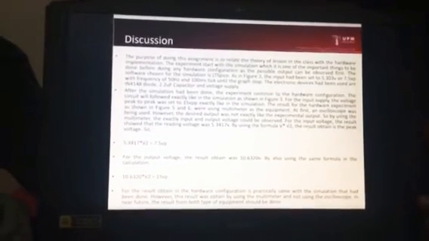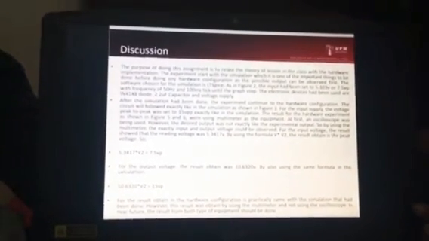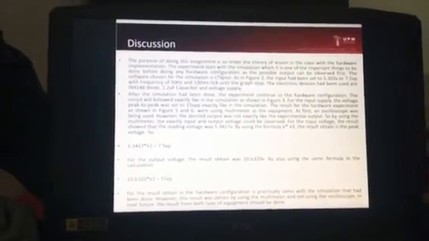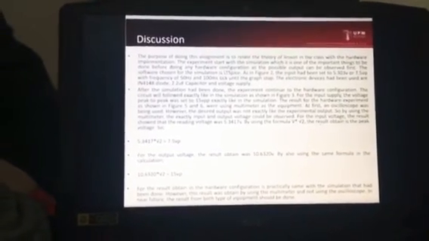The purpose of the assignment is to implement the theory of the Cockcroft-Walton doubler in simulation and hardware. If we only do the simulation and do not do the hardware, we don't actually know what we learned in the class.